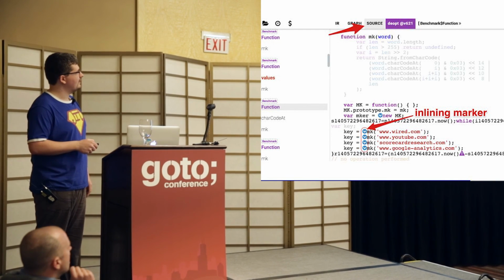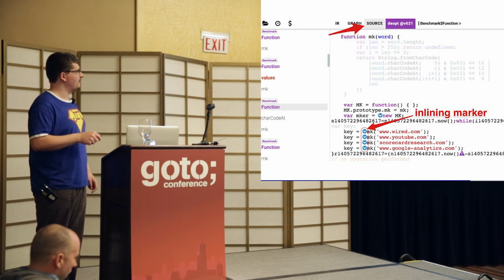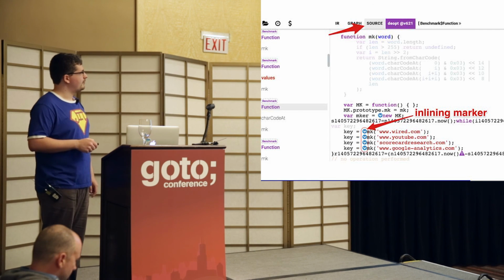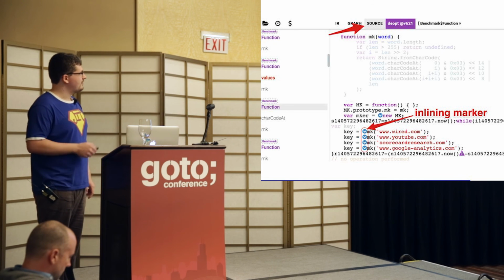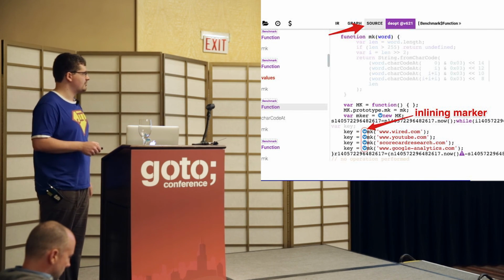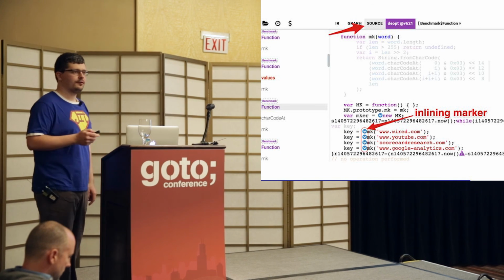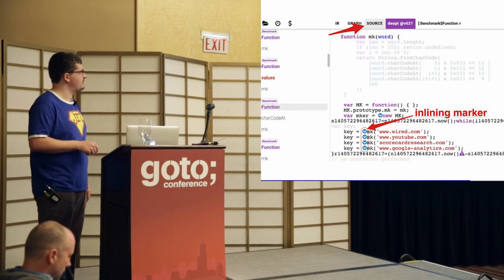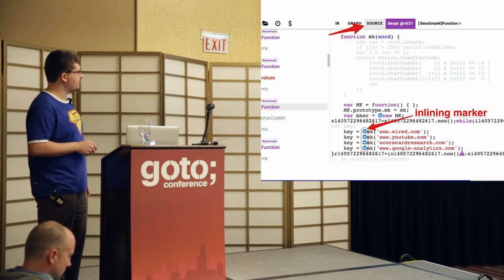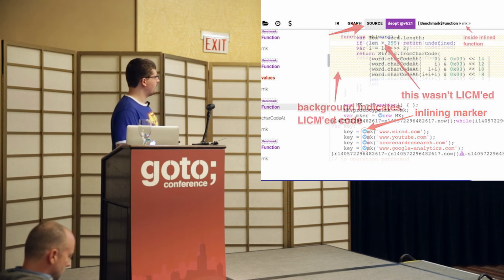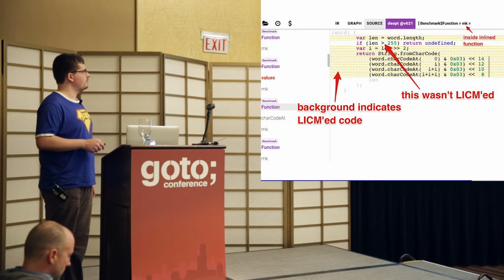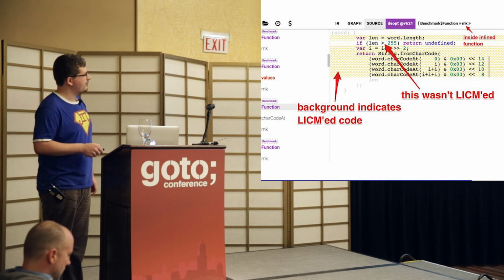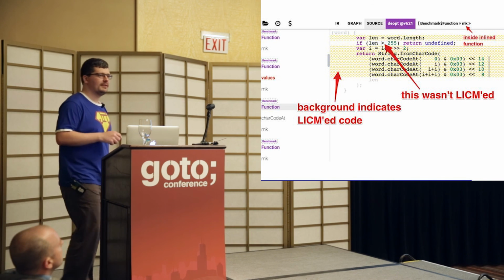So there is this source pane in IR Hydra, which you can use to look at the source line by line. And for example, lines that produce no code are grayed out, and there are some special things marking that the function call here was inlined, and so on and so forth. So it turns out that after we forced it to optimize, this thing here is completely inlined now. And if you click on the inlining marker, you will go and see the source of the inlined function, which can be quite useful. And there is this strange wavy background, which is quite psychedelic, but I could not come up with a better way to show it.